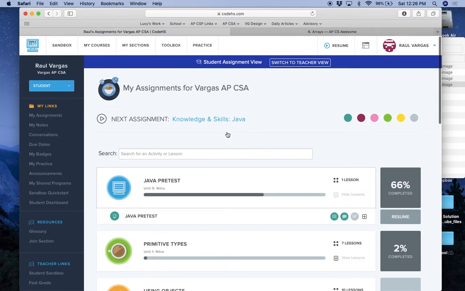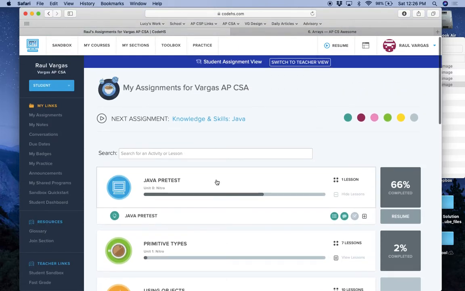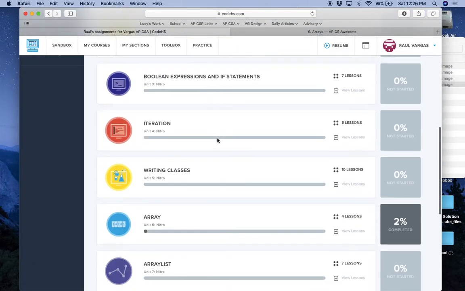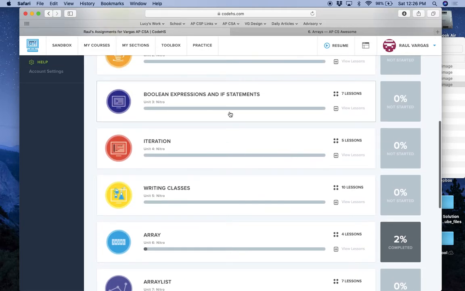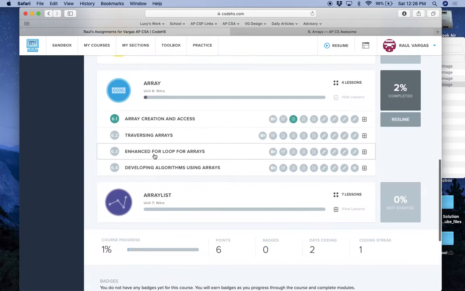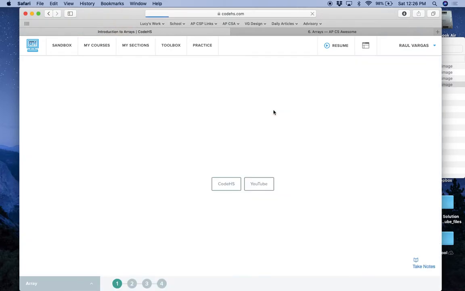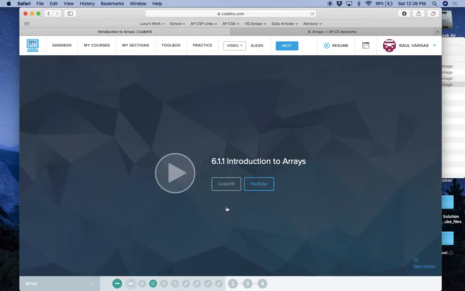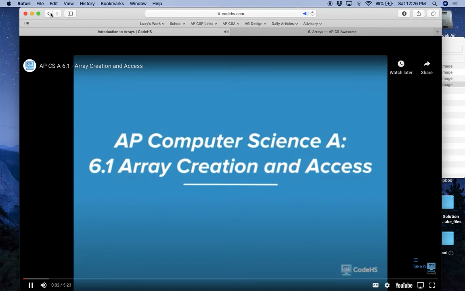Another resource, which I just sent out, is Code HS, which usually is free, but they've added the premium version because of the whole homeschooling situation. Again, this is similar to CS Awesome. If anything, I think it looks a little neater, a little better designed. But same thing: right here, you go to Arrays, and they have lessons. They have lectures, someone explaining the basics of it, and "Hi, in this lesson, we'll begin looking at arrays."